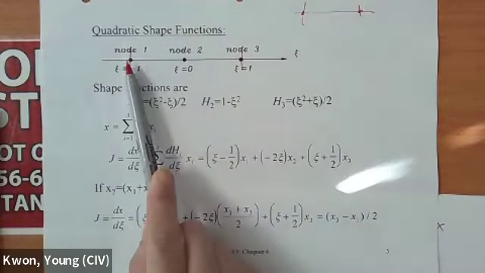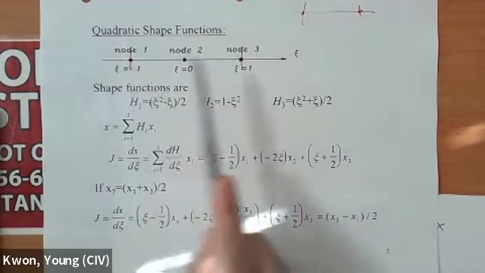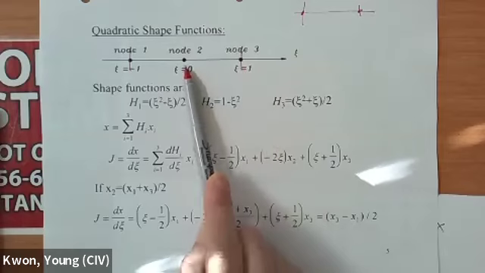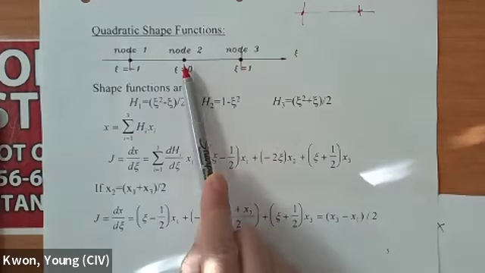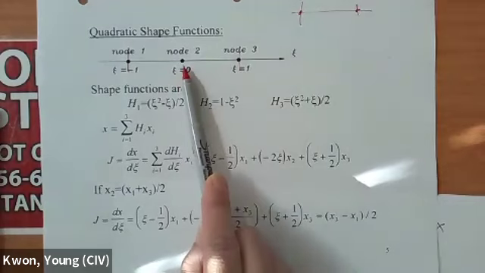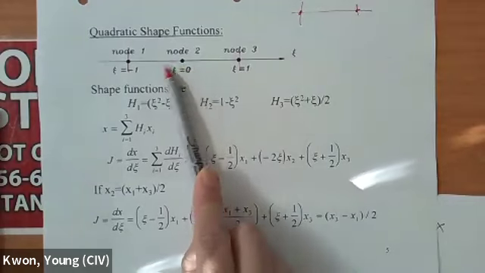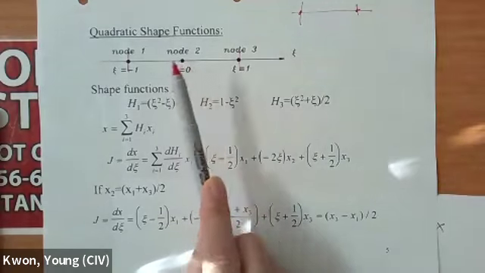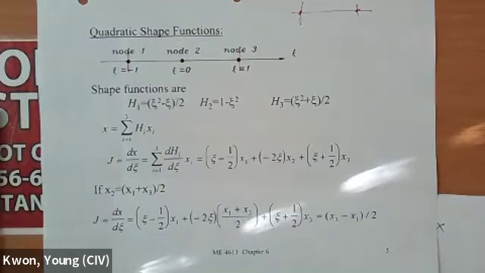So naturally, negative 1 to 1 is going to have 2 nodal points defining the left and right, and the third one is going to be in the middle. And again, to make it balanced, we put this one at the middle so that it doesn't go in one direction or the other, either left or right. So you put it in the middle, that makes sense to make it more balanced in nature.